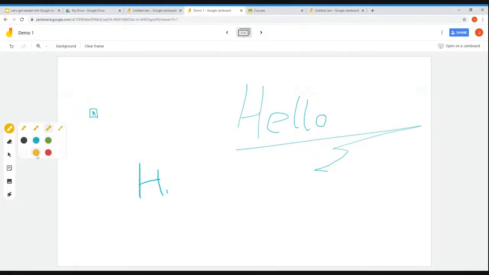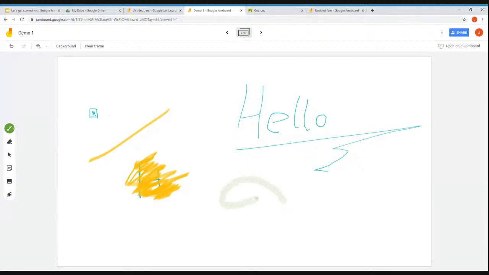If I want to highlight something, which I guess is quite good, the more you do it, the darker it gets. So I've now highlighted over my writing. If you just do a kind of sweep across, that might work quite well. And then you've also got a paintbrush as well. I tried drawing something, but my drawing is awful. I should have practiced drawing a fish or something, shouldn't I? Yeah, that's still awful. So that's your different pen options, and your color palette is really limited to 6 colors.